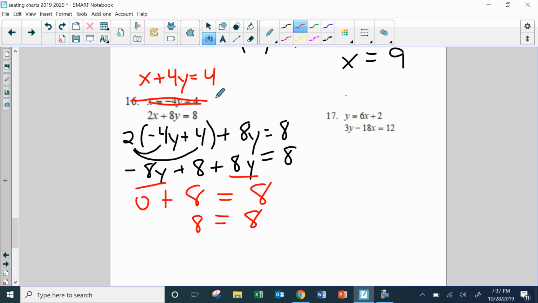All right, so now back over here, I'm going to do the same thing. I'm going to take y, and I'm going to substitute in for y. So 3 times y equals 6x plus 2. So let's put in 6x plus 2. Hopefully I'm going to have enough room for this. And then I'm not going to have enough room for it. Shoot.